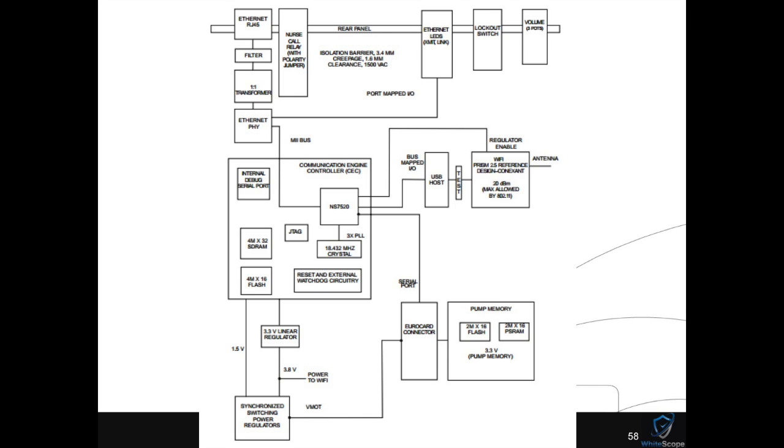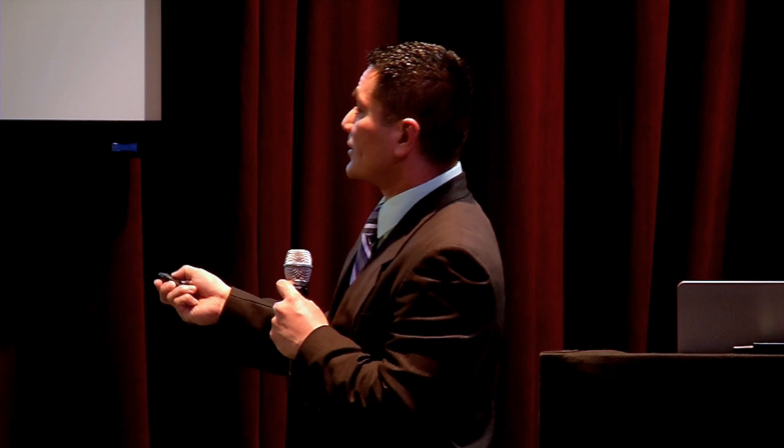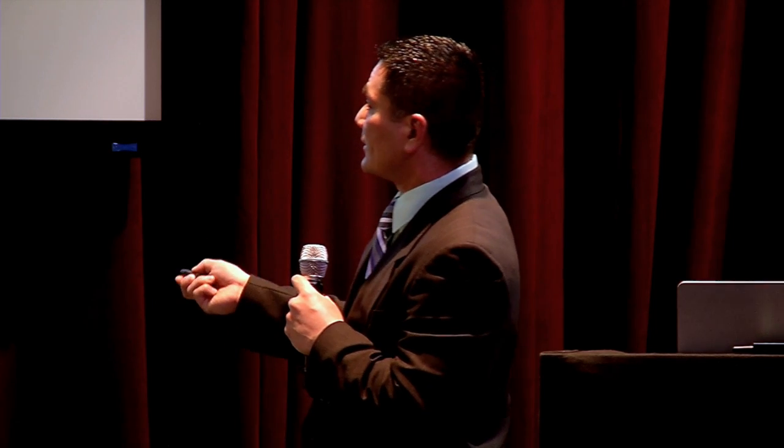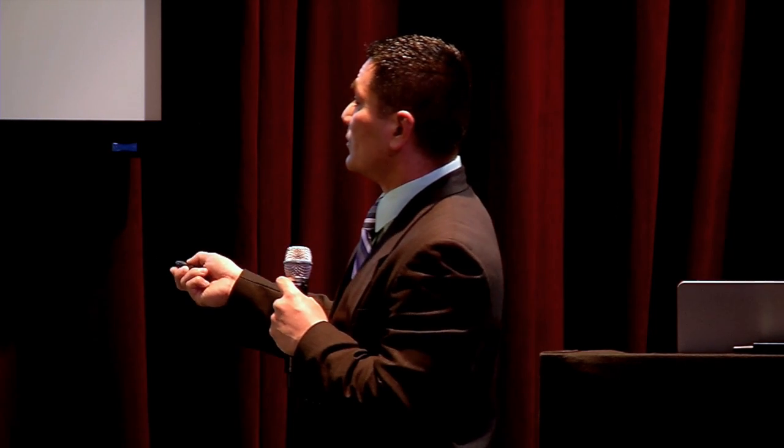Then you have some separation between the communications module and the actual main pump, but this separation isn't as robust as what we saw earlier, right? What we saw earlier was just one RS-232 cable connecting the communications module to the main pump. In this case, we actually have a Eurocard connector connecting the communications module to pump memory, right? So that's probably not as robust a design from a security standpoint. Once again, I don't think that architecture was designed because of security. I think they were just working with what they had.